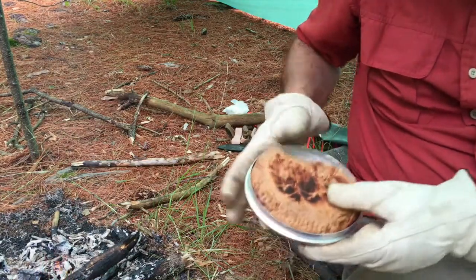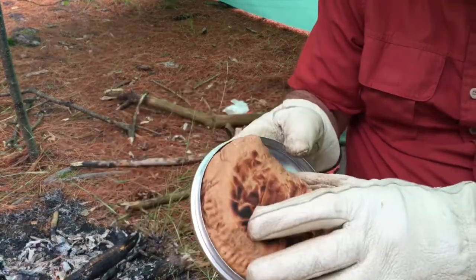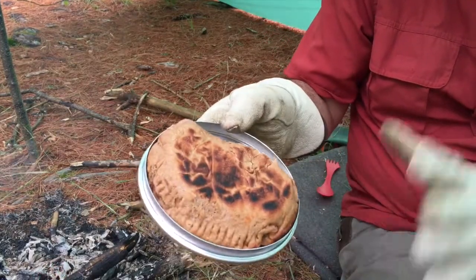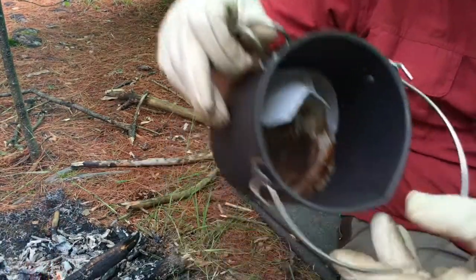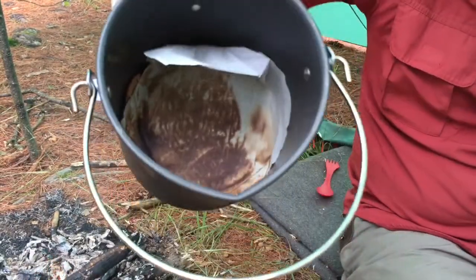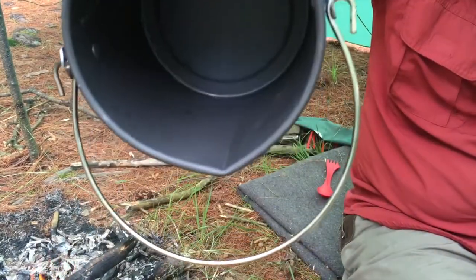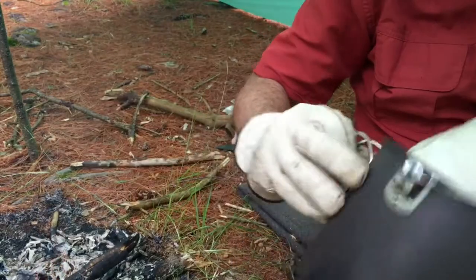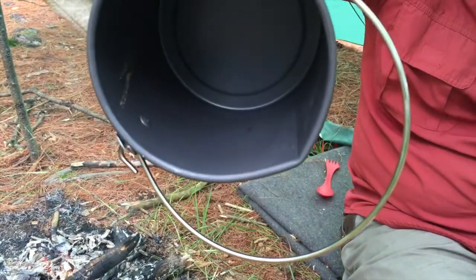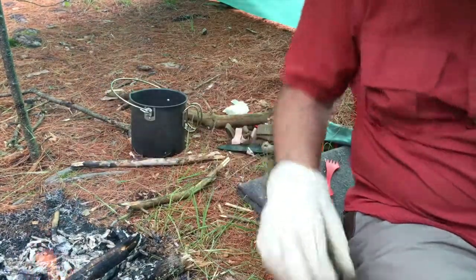I use the lid of the Mora pot as my plate. This is side 2. You can see side 1 is cooked a little bit more. And I'll show you the inside when I get to that. Here's the remains of my parchment paper. You can see it's obviously burned and browned, but if I take it out, look at the bottom of my pot. Take that little piece of bread out there, and I have a clean pot. So that we like.